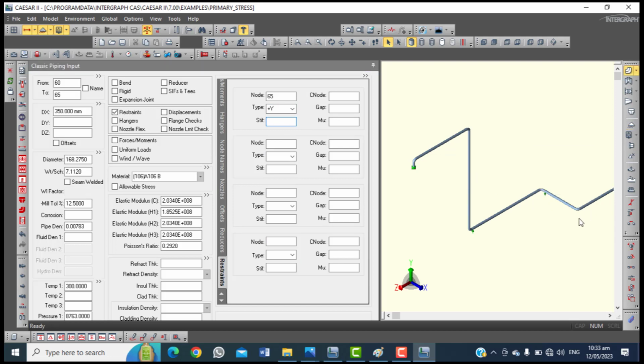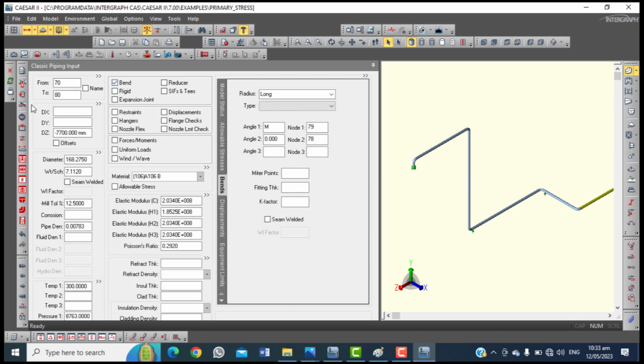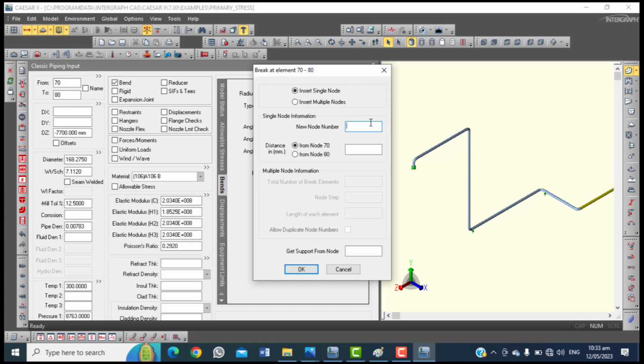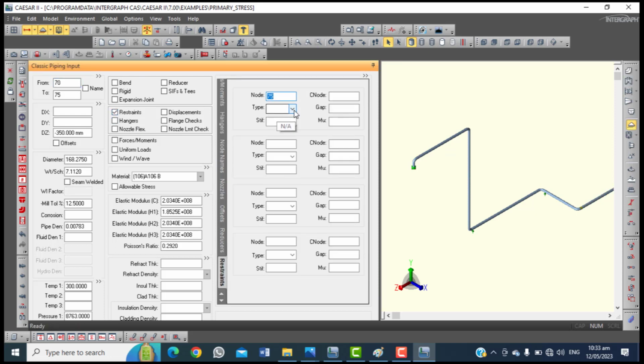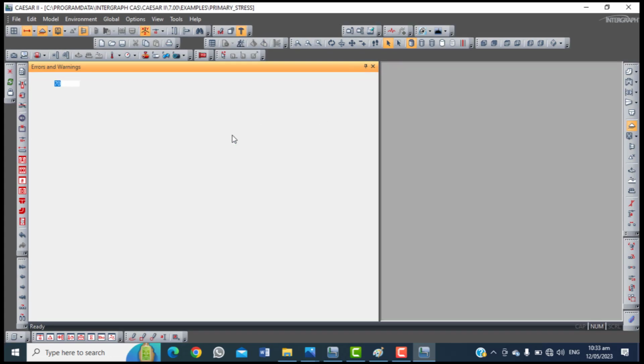And on this final one I want to break again, and I want a new node number 75. At this point, I want it 350 away from 70, and then I will double click the restraint and add a plus Y support. Okay, so I think I have these three supports in these locations, right? So I'm going to run this analysis again and see whether we have been able to solve this problem.